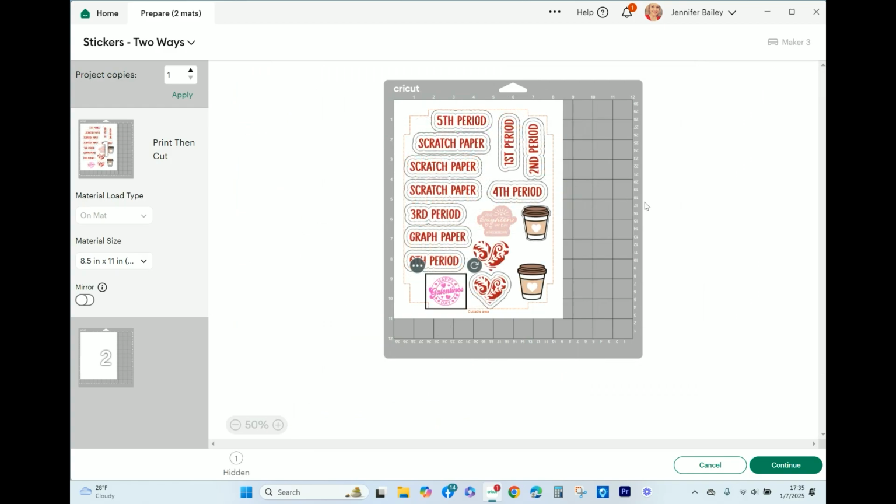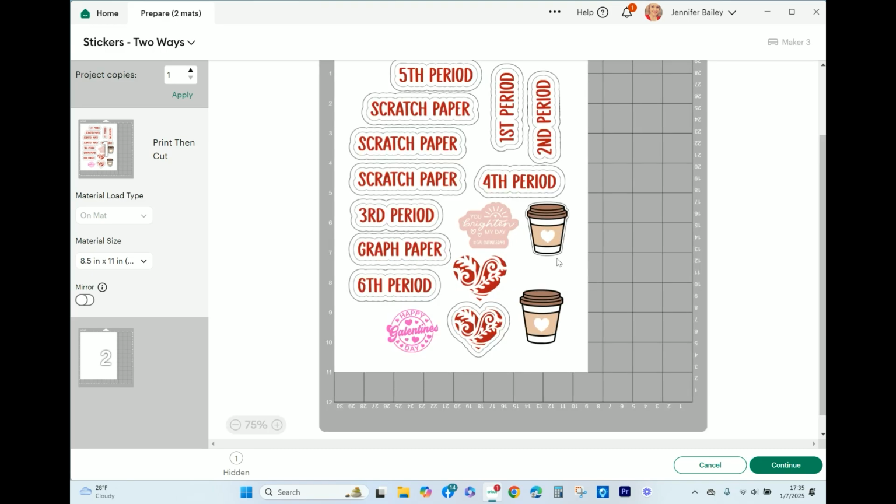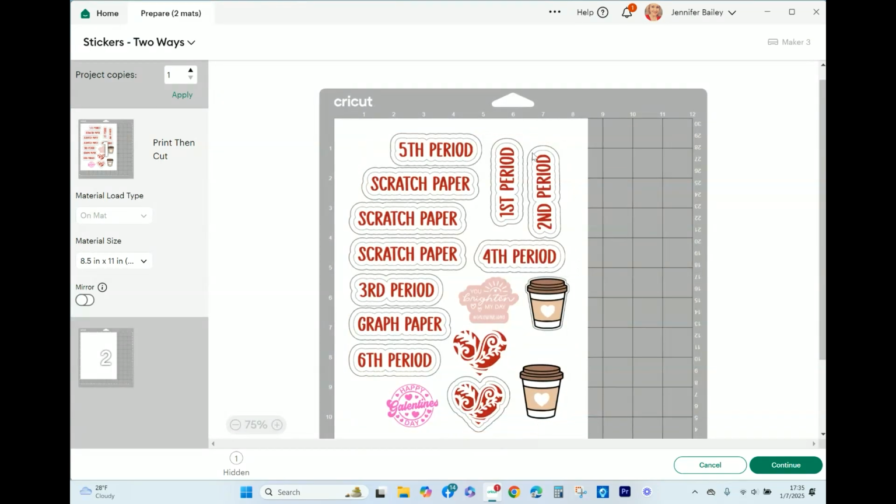So after playing with this a little bit and seeing what works and what doesn't work, this right here is the configuration that will allow me to get all of these items on the same page. I am -1 scratch paper, but that's okay. I can just worry about that later. And then just so you can see, if you click on a sticker, this red boundary, all of the stickers have to stay in that red boundary.